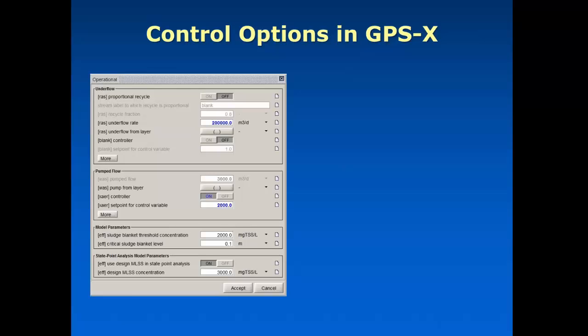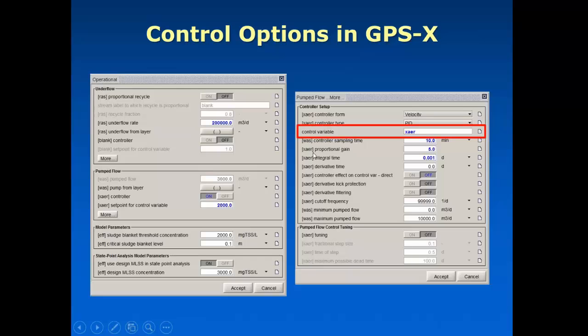And you'll note here, if I open up just a regular pump flow menu, you'll see that that controller can be turned on with this on-off button, and that you can set that control variable there. If you click on this More button, that is going to open up the second panel that you need to specify a few things here. Specifically, what is the control variable that I'm trying to set? You have to actually go and find the cryptic variable name of the variable that you're trying to control in GPSX, and that's pretty easy. You can just hold your cursor over one of the variable names in the menus, and it'll pop up, and you can enter that here.